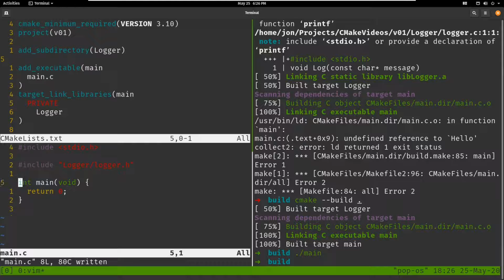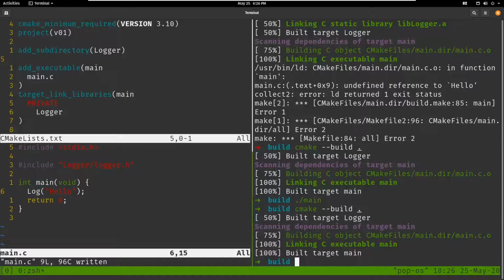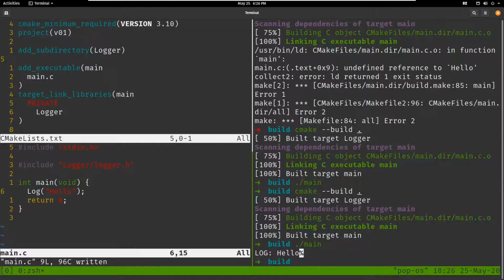We now can actually use our logger. Let's actually use it. Log hello. There we are. So let's give that another run. Give it a build, give it a run. You can see we printed hello. I messed up something. I didn't put a new line afterwards, I guess, so my shell's complaining. That's all well and good.